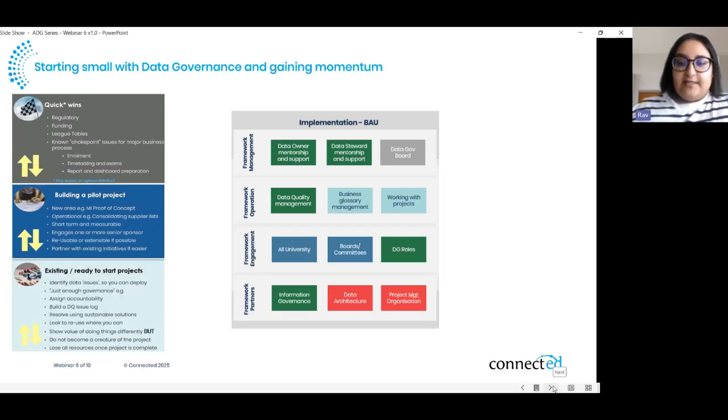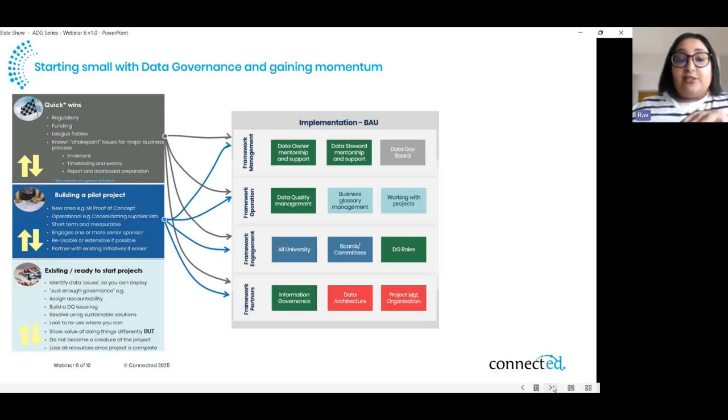So again, we introduced you to this last week, but what you would see, no matter which area that you would be starting in on the left, you would have to do and manage and meet the framework no matter where you start. Now, that looks a bit scary because there are lots of lines everywhere. But what is key is that no matter what data governance initiative you are delivering on or working on, everything goes into one repository in the middle, which is your operating model.